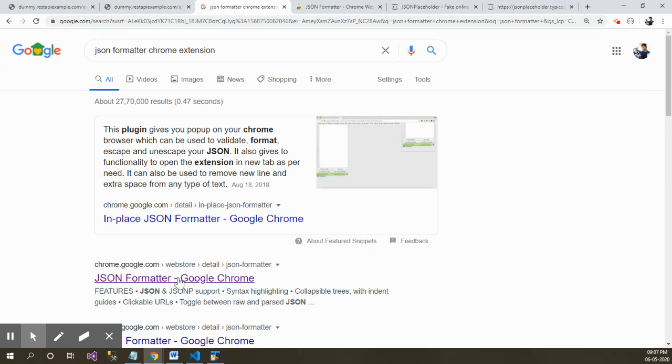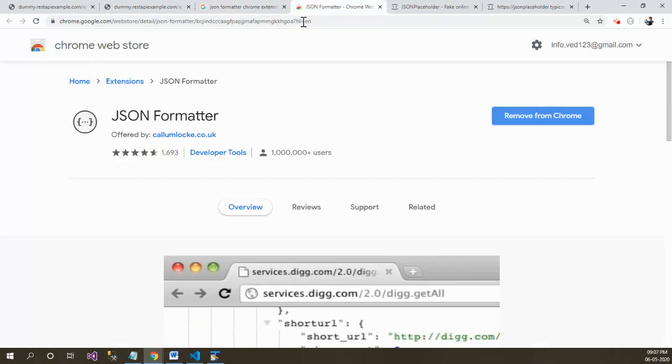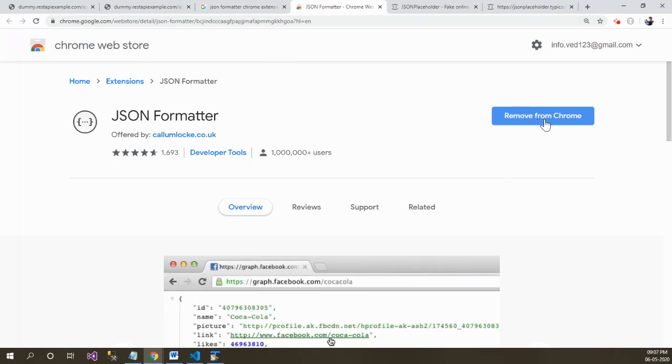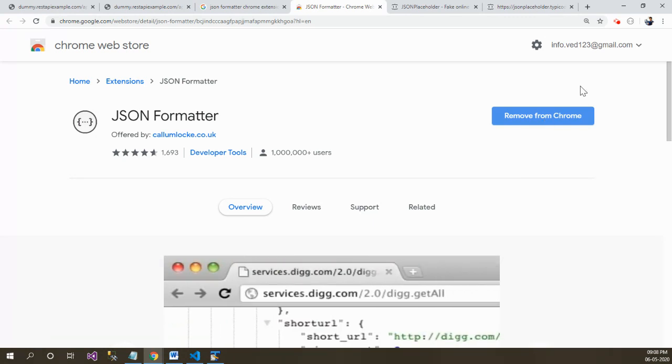Then click on the JSON formatter extension, and you will see that the JSON formatter website will open, which will have the option to add into Chrome. Since I have already added this extension onto my Chrome, the option that appears here is remove from Chrome.